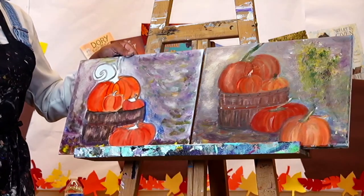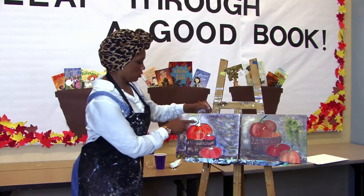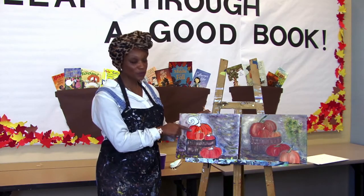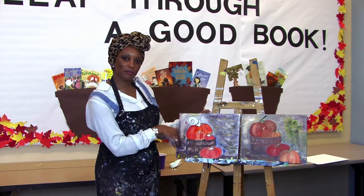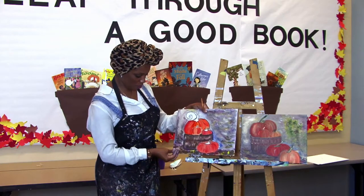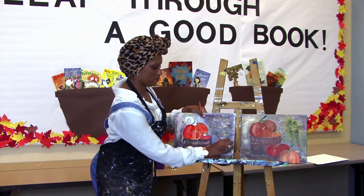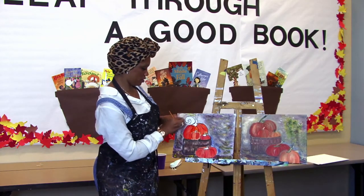So once you're done playing with your background and your ground, then we have the vines left, and then you can start playing with your pumpkins again if you want to. If you're pleased with the way your pumpkins look, then leave them alone. But it doesn't hurt to just kind of play around a little bit longer. It's okay. So I'm gonna give my bottom one more little dab, just a tap, nothing crazy. I don't like this. I'm gonna go with this.